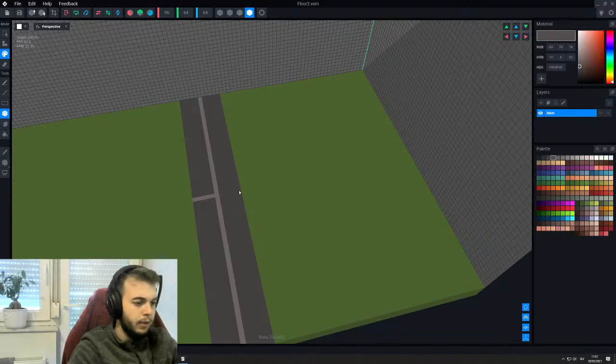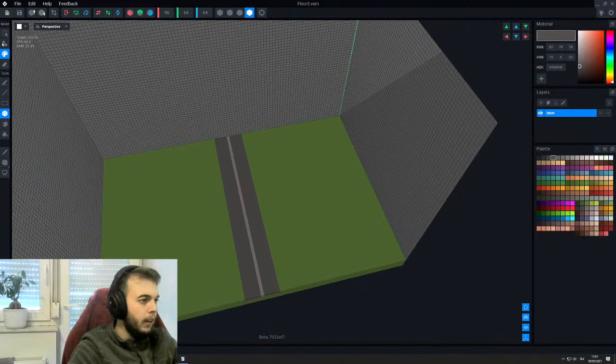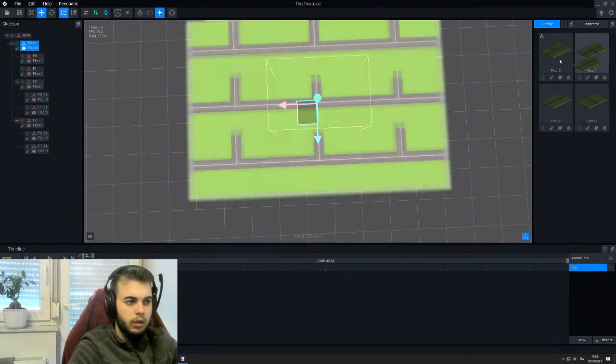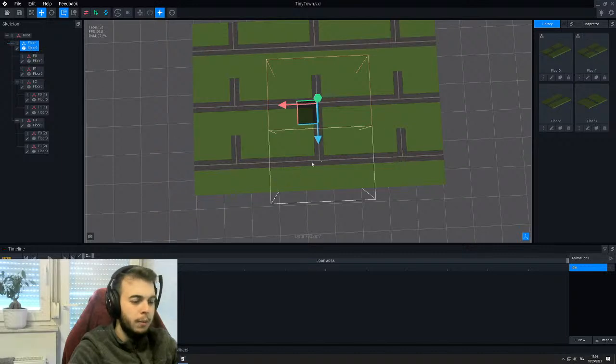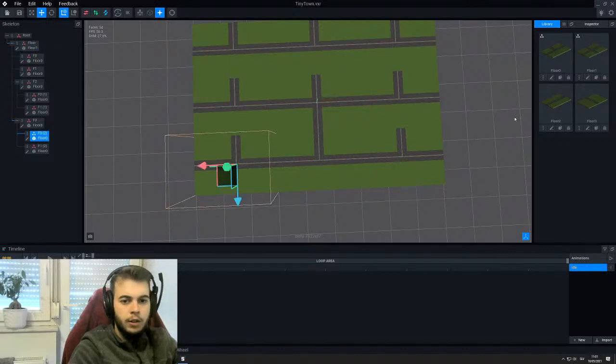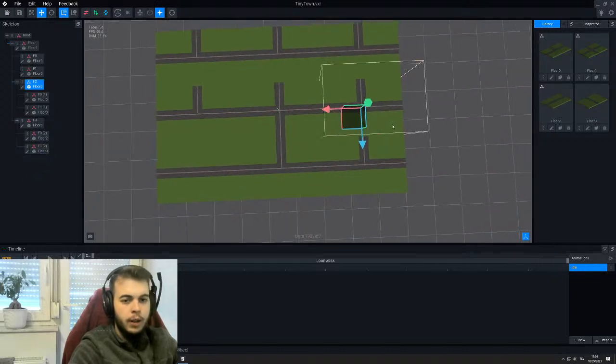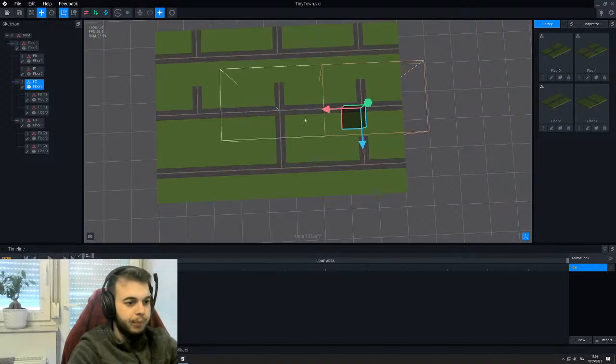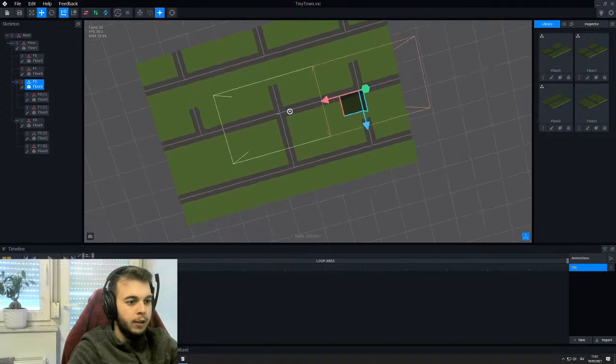And then let's cover this as well. And now we can try to make a little road. So maybe here we can put the intersection, and then here we can have the long line, and then this one, well, actually, that's a little bit interesting now, because if we rotate them, they aren't gonna align perfectly.